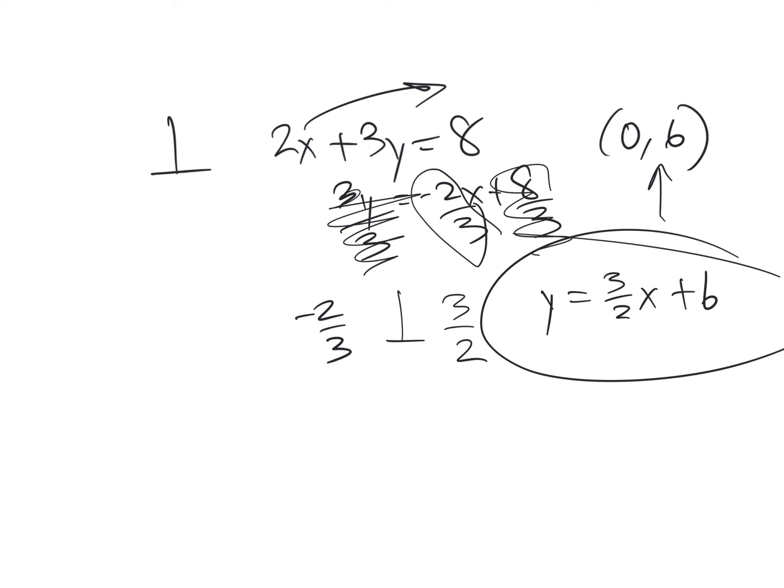Watch what happens when I substitute it anyway. So that's the next step. All right, so 6 is y, and x is 0. What's 0 times anything? 0. So that's 0, so b equals 6. Well, that's what I did. Yeah, I'm just saying, pay attention, because I see this in other types of tests.